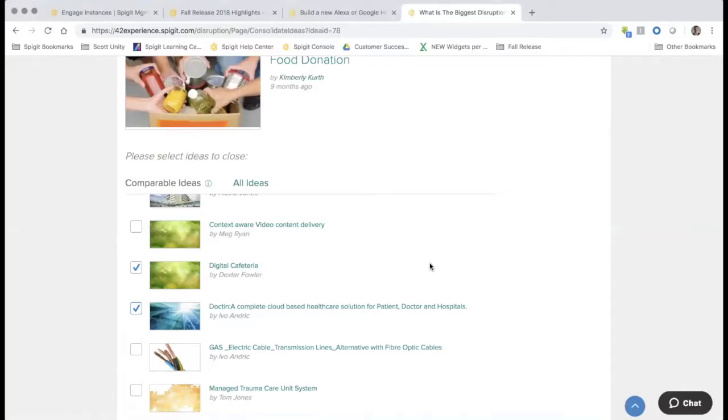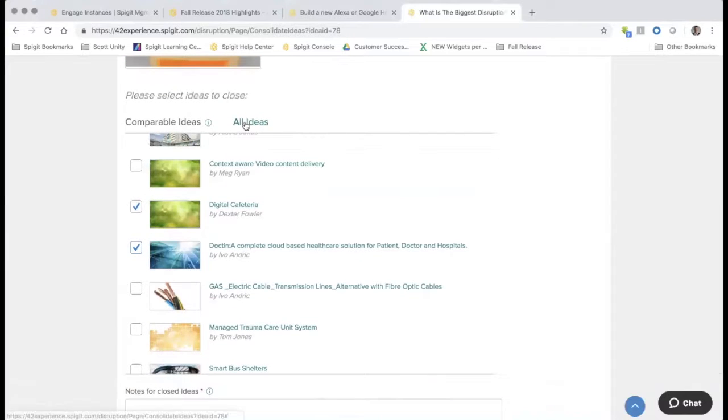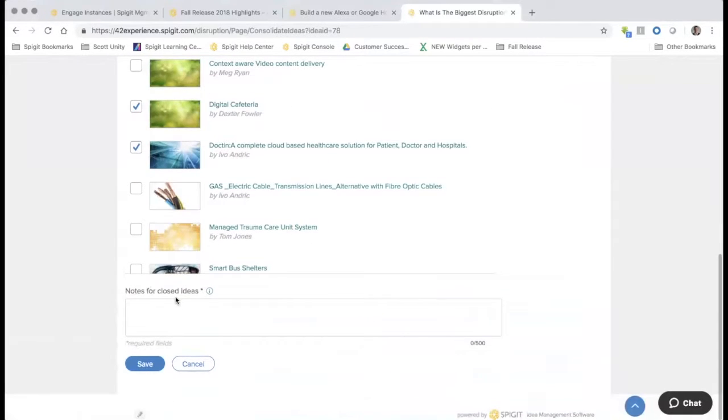The Consolidate Ideas is now going to replace that Merge and Combine. And we can look at all ideas as well, or we can look at comparable ideas. And once we've selected these ideas, we can add a note. Hit save.